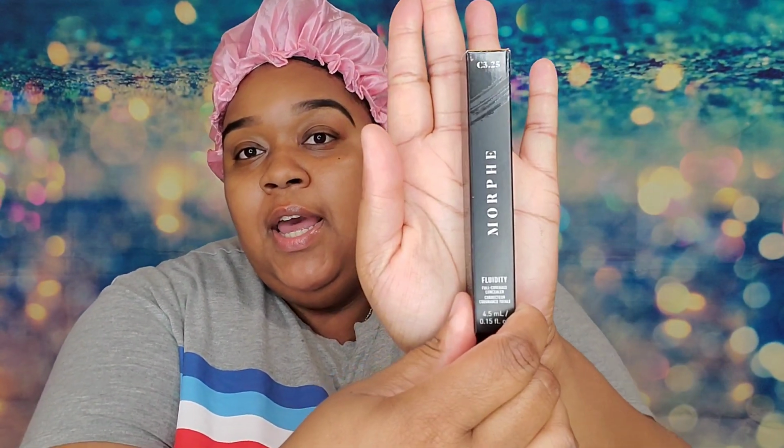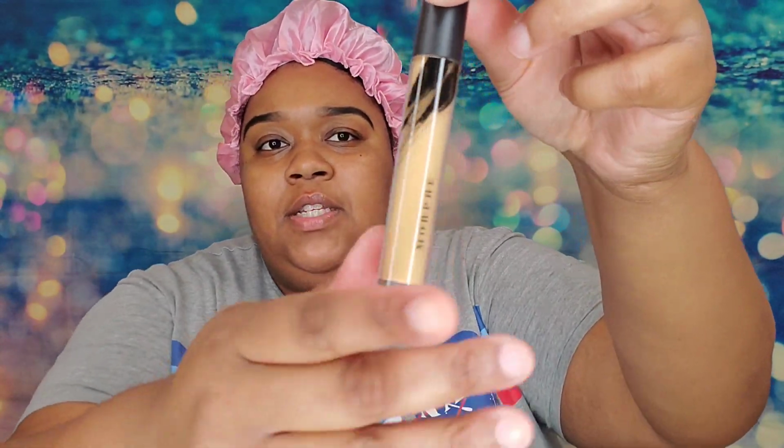Okay, so y'all, Morphe was having a 70% off sale, so I definitely took advantage of that. The first thing that I picked up from Morphe was this concealer, and this is their Fluidity Full Coverage Concealer. It comes, of course, in their signature packaging. The color that I got was C3.25, which is a soft matte. This concealer was originally $12, but I got it for $8.40.